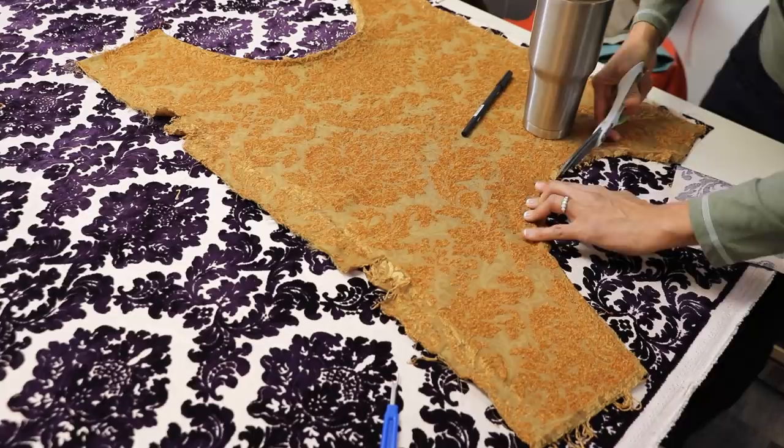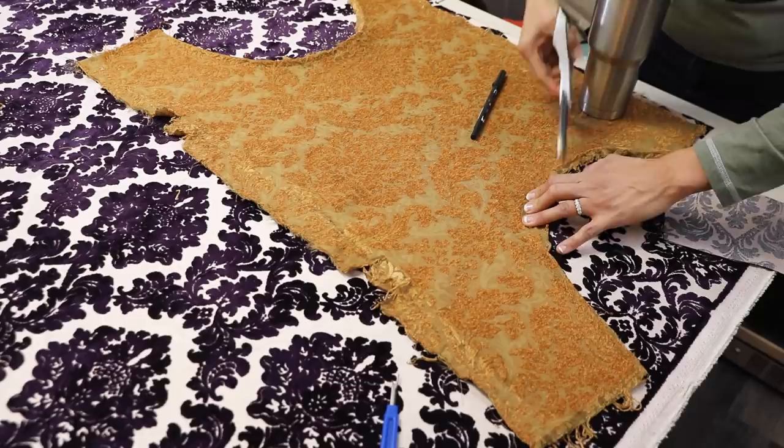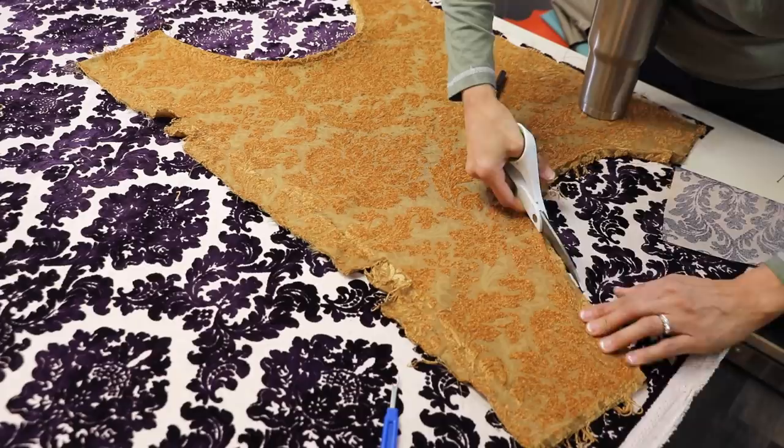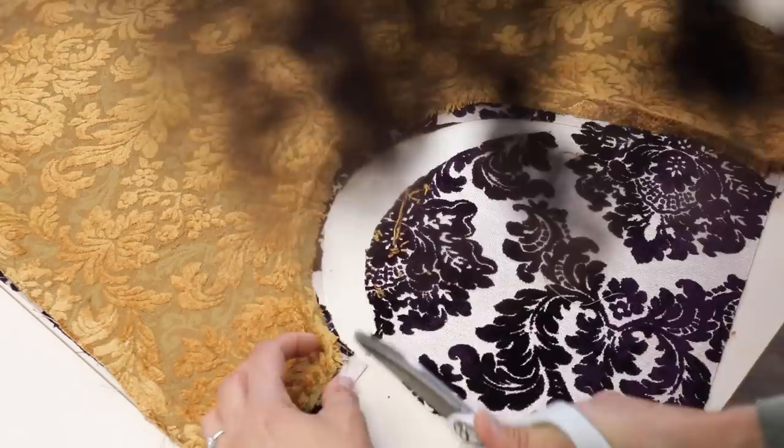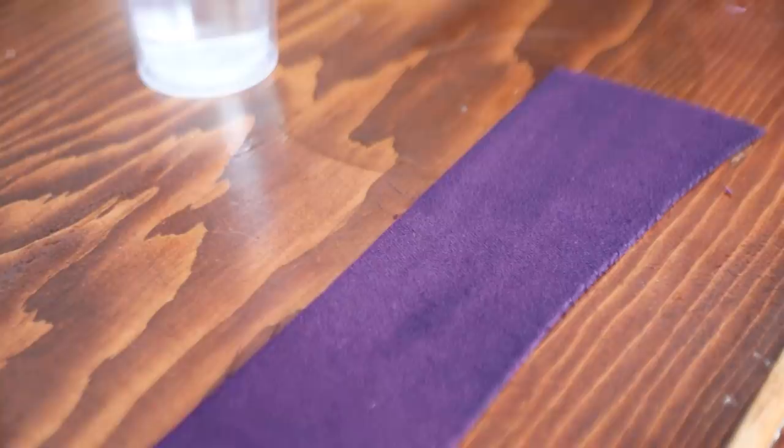So what I would recommend is to always add a little bit of extra seam allowance onto your pattern that you're creating because you want to give yourself a little bit of wiggle room just in case you are off just by a little bit. So more fabric is definitely better than not enough fabric. And the main fabric I'm using is called Crypton Velvet. Guys, this fabric is amazing. Yes, you saw liquids just slide off of this fabric.